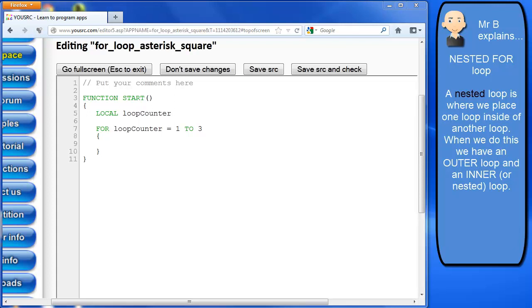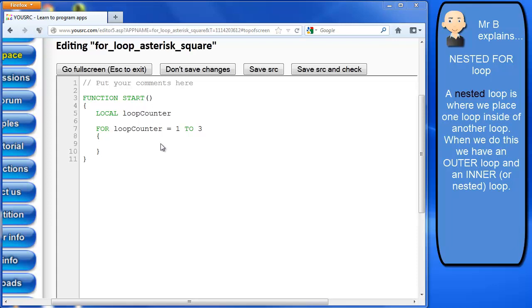Well, let's have a look at a simple example of this. I've been set a challenge where I am trying to create shapes with asterisks on my screen. But within one run of a loop, I'm only ever allowed to GFX.WRITE one asterisk at a time. So we're going to use loops to do this. Let's take an example: we want to create a square of asterisks, 3 by 3. So 3 on each line and 3 lines. Let's see how that might work.